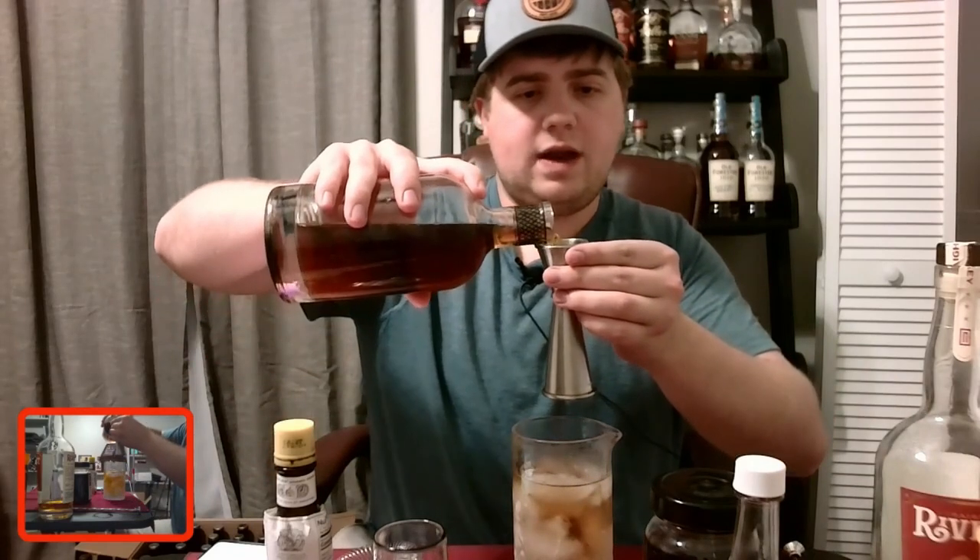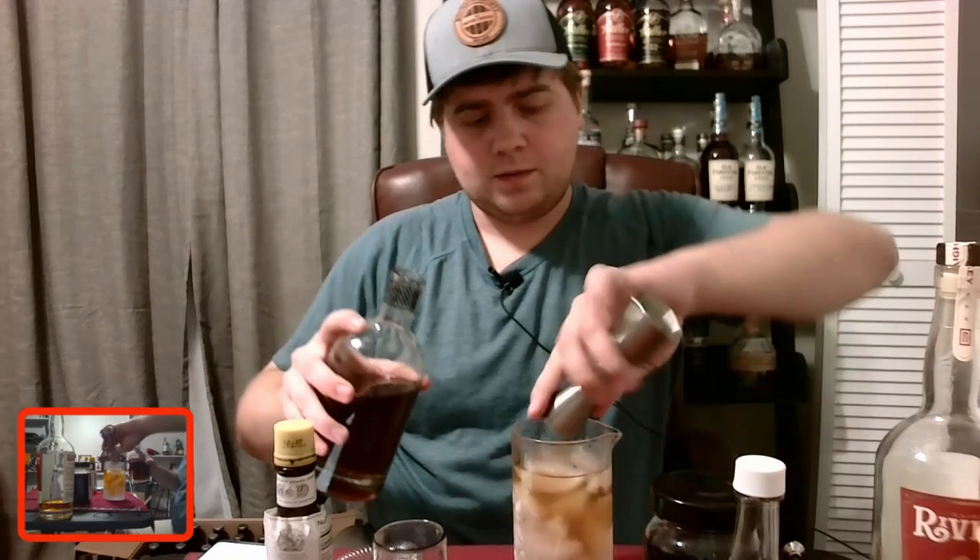Now for the simple syrup. Normally I would add half an ounce, but because I'm doubling it, that's a whole ounce of apple simple syrup. And finally the bitters — I normally do one dash of Angostura to two dashes of chocolate walnut bitters, but doubling it means two dashes and four dashes respectively. The Angostura bottle pours out more per dash than the other bottle, so it still comes out to about an even amount — one, two, and one, two, three, four.